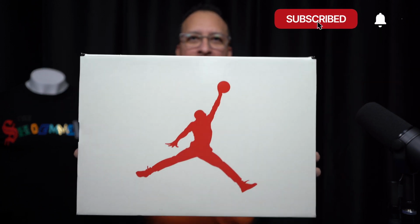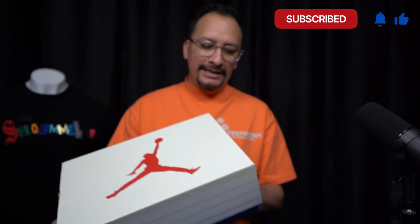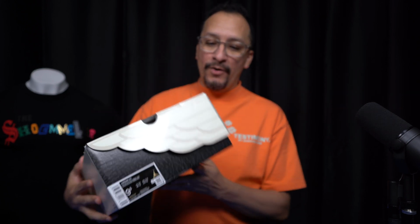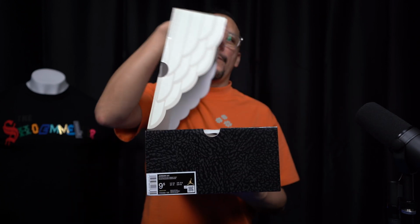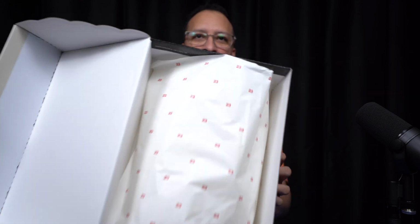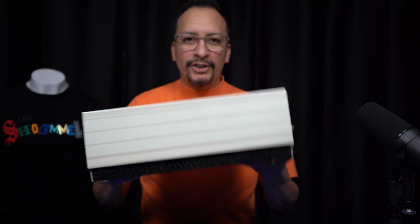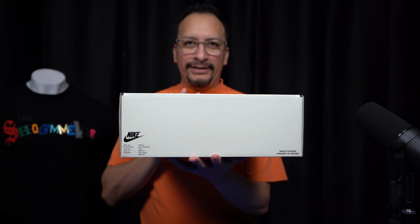Pause. For those that like that sort of thing, here is the box for the Jordan 2-3. It is pretty much a Jordan 2 box. It does have the red Jumpman logo on the top. You have your standard wings up on the side. You open it up, you have the 23 paper. Yeah, it's a box. It doesn't come with any other laces. It doesn't come with anything cool, any little giblets or anything else, or dubraes or laces or keychains. I don't know, I'm just thinking of things that maybe Jordan Brand could have put in there. Two to three things maybe.